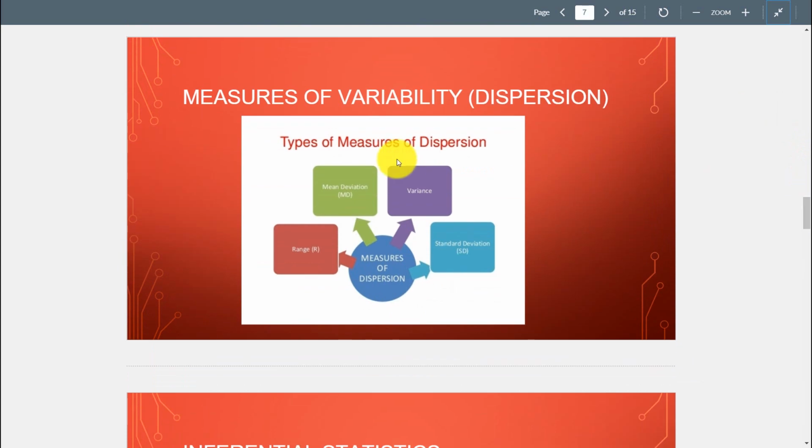Measures of variability, also called dispersion. Remember how we found the standard deviation? I'm not going to give you a problem on the final that deals with measures of variability or dispersion. That would take way too much time to do that question plus all the others. So no, don't worry about that. But you do need to know what it is. Standard deviation would be an example of a measure of variability. Range would be another. Variance is basically just standard deviation without the square root. So again, these are all examples of measures of variability that we covered in this class.